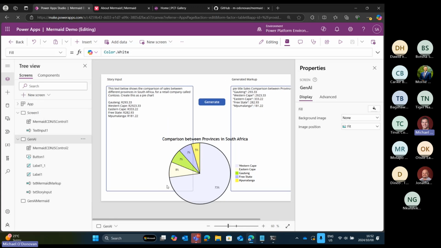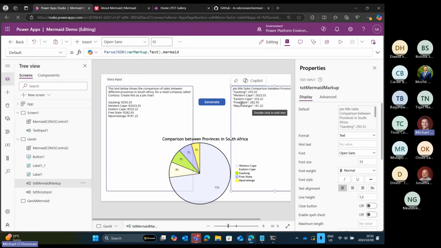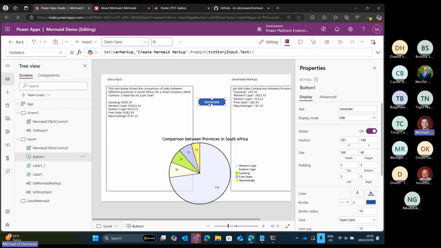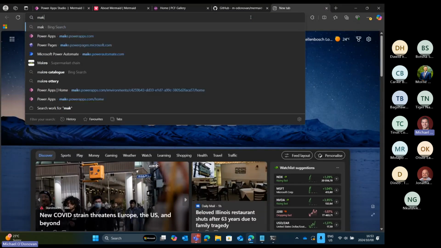And so obviously I showed you the control. I'm not going to show you how I built the control. Tinus is going to show everyone how you build controls, and then you can go and look at it. But the other thing I am doing here is the conversion of natural language to this markup by clicking generate. I've got an AI Builder prompt that's doing it. The AI Builder prompt accepts this text input and then generates the markup, which is what this is bound to here. Let me just quickly show you that. Sorry, I should have had this open in a separate tab.